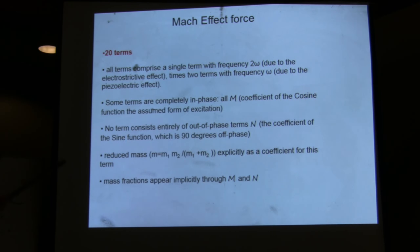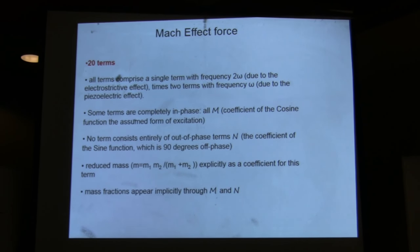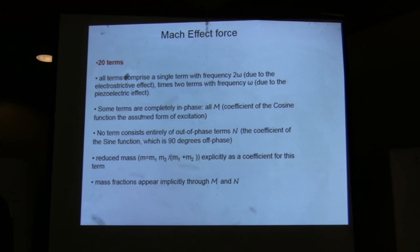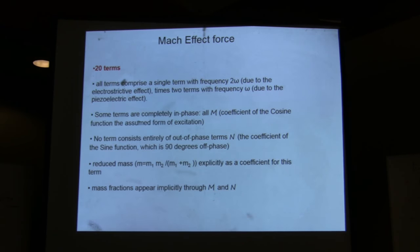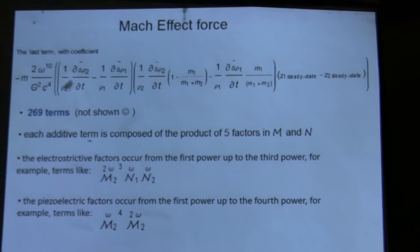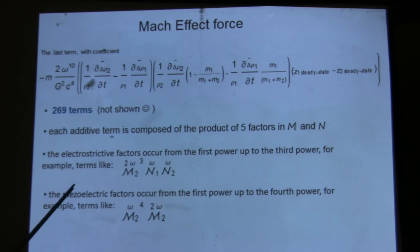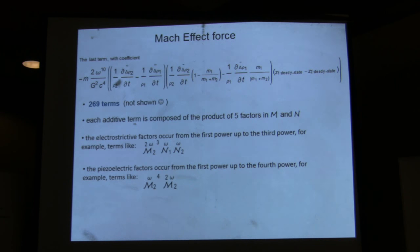All this thing drops to zero if you have equal masses. One of the great things that I saw in Heidi's paper was she went to a conference and she talked to somebody and said, why don't you run your experiment with equal masses? That guy was great. Because it was at Huntsville, Alabama, and I was wondering whether it wasn't you, but I can't remember who it was now. But we wrote a paper. We did in fact get a null result, so it's predicted by the theory.